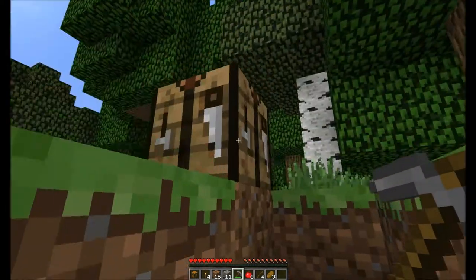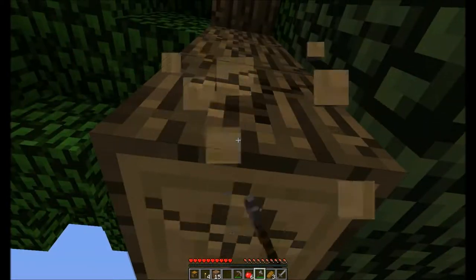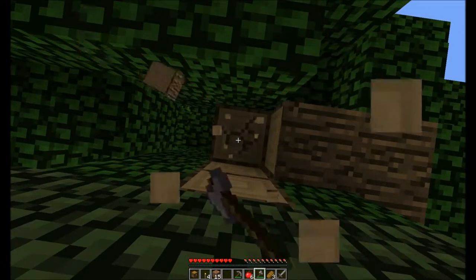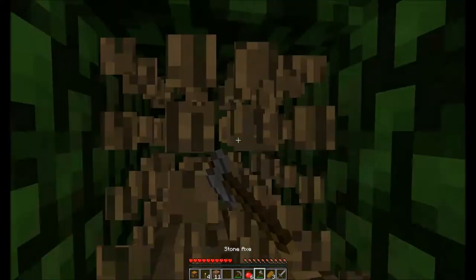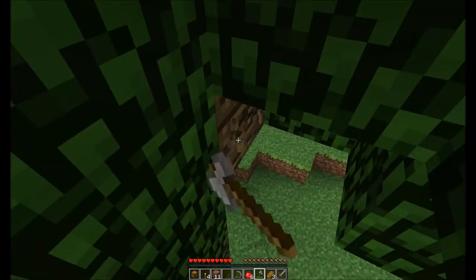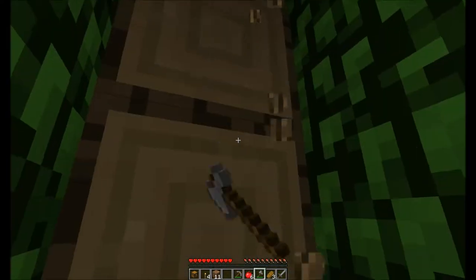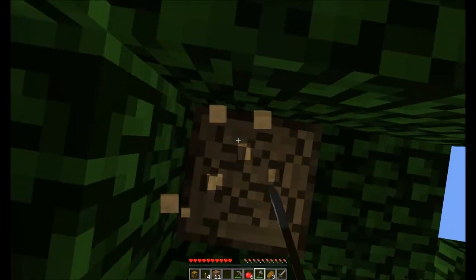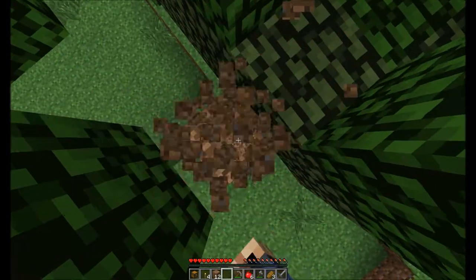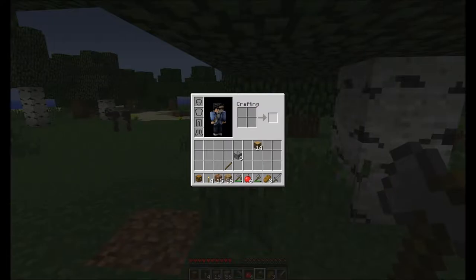Alright. Let's head back up to the surface, make ourselves a sword. And an axe. And let's start chopping wood. Destroy all of this. Okay, let's head back down. I'm gonna turn half of these into planks.